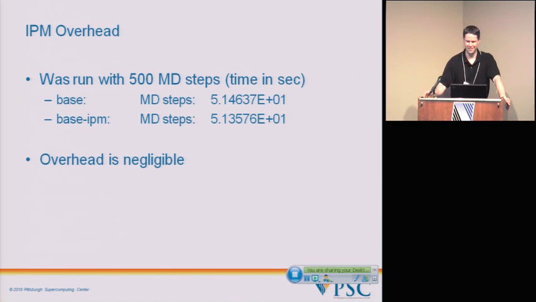Yeah, it took slightly less. I mean, that now you're just seeing machine noise. Whenever you do these measurements, you always want to check for machine noise. Some machines, when they get really heavily loaded for whatever reason, have significant variability between runs. That could be a real pain when you're trying to get scientific results. You may have to get error bars on that if you start to see a lot of variability. So whenever you do these things, you should run multiple times if you really want to be sure that you're seeing a real effect and not just the effect of lots of traffic on the network or something like that.